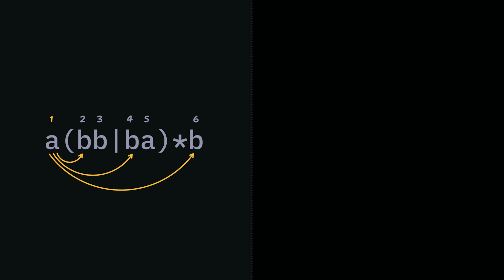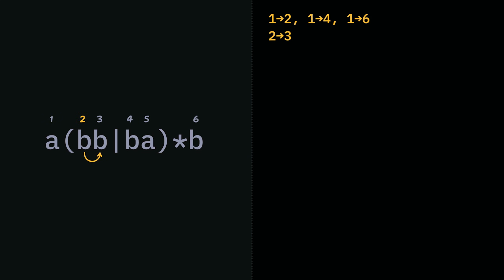Then we're going to go through each position and work out which positions could possibly come next. So if we had consumed an A symbol, and so we were in position 1, the next positions could either be the B in position 2, the B in position 4, or the B in position 6. I'm going to write these down on the right hand side as we go. We go through each position in the regex, writing down the transitions out of each position and what they're going to be transitioning to. This one, position 3, is a little trickier. We could exit the group and land on position 6, or because of the star, we might repeat the group again.